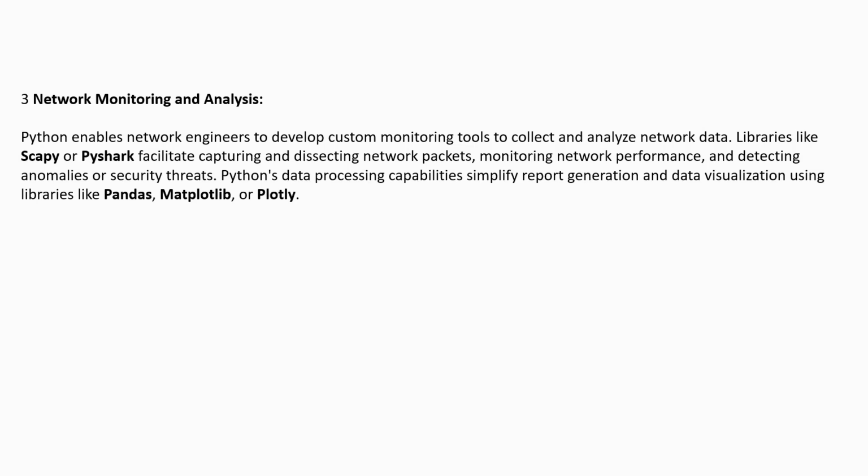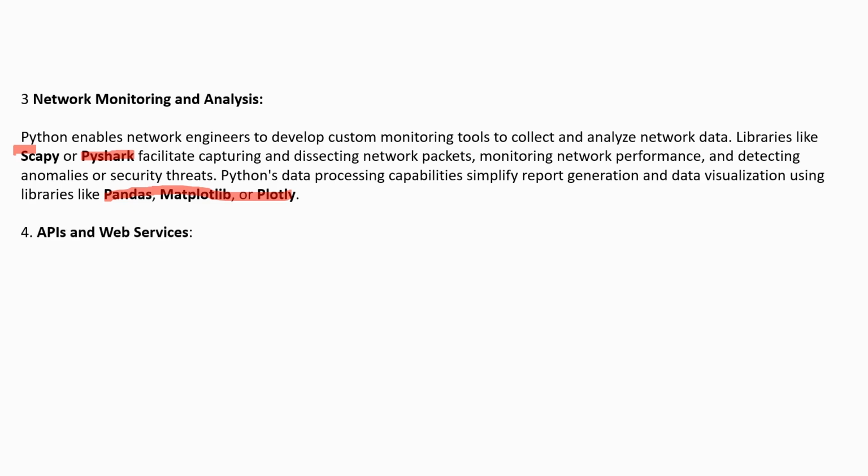network data. Libraries like Scapy and PyShark, which are normally used for packet capturing, facilitate capturing and dissecting network packets, monitoring network performance, and detecting anomalies or security threats. Python's data processing capabilities simplify report generation and data visualization using libraries like pandas, matplotlib or plotly. So these are a few other important libraries. As a network engineer, what is more important is that you should be aware of these libraries so that you can use them as and when needed.